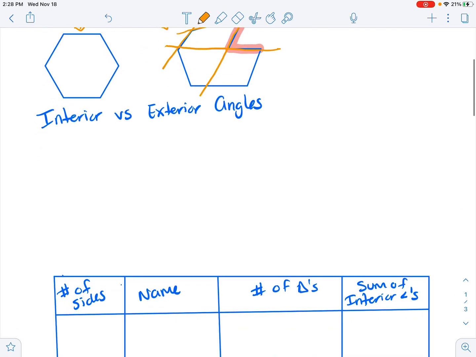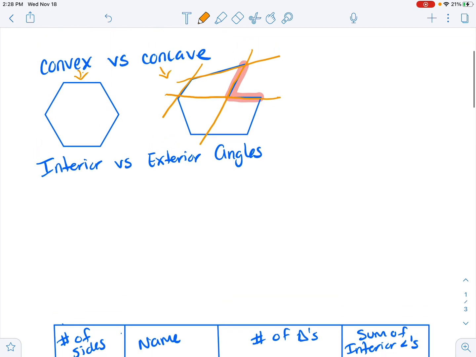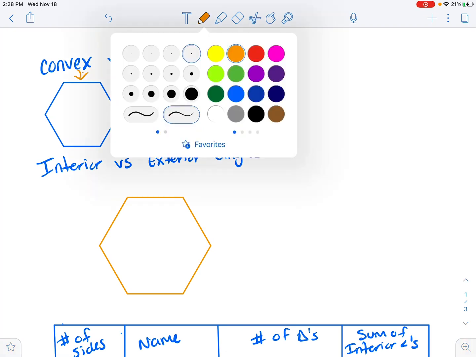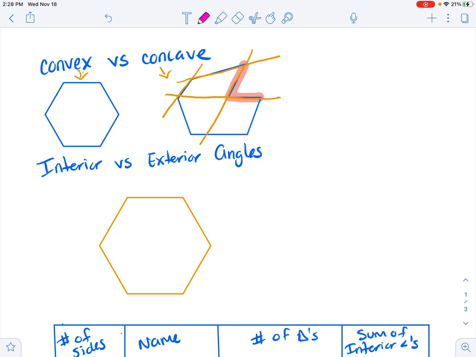Okay, now we have interior and exterior angles, which is the part that we're going to learn about next. So for an interior angle, if I have my polygon here, lovely little thing. That didn't make a very pretty polygon, did it? Let's try that again. Okay, there we go. If I have a polygon here, my exterior angles, I'm going to have to extend my lines. My interior angles are exactly what they sound like. They're inside of the figure. So that would be this guy, this guy, this guy, this guy, this guy, this guy.